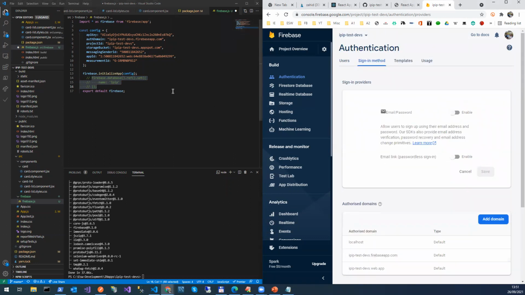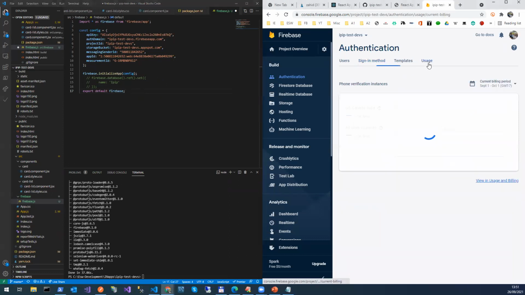This way you can use it here and then utilize it within your app. You'll see the usage here, like how many people are joining through Google authentication. So you don't have to create an OAuth backend. Firebase manages everything for you.